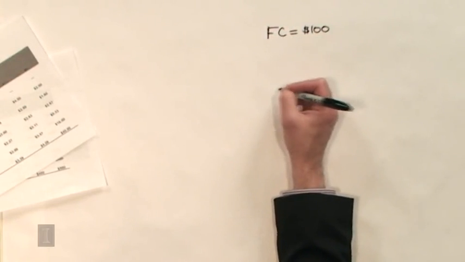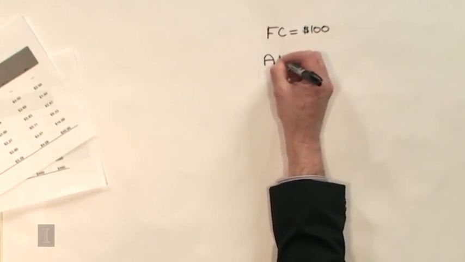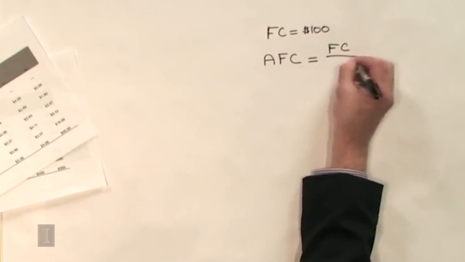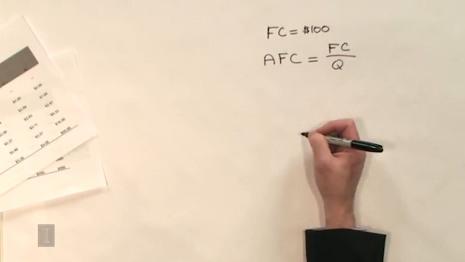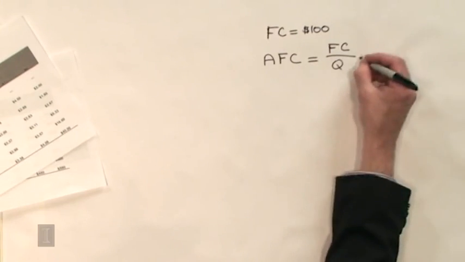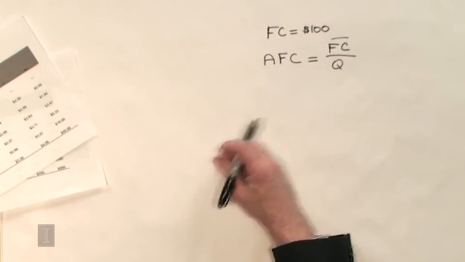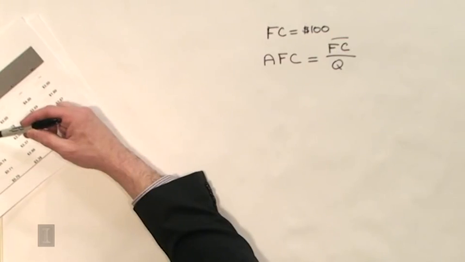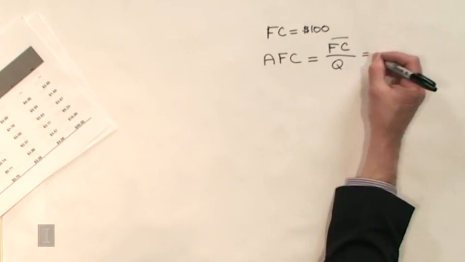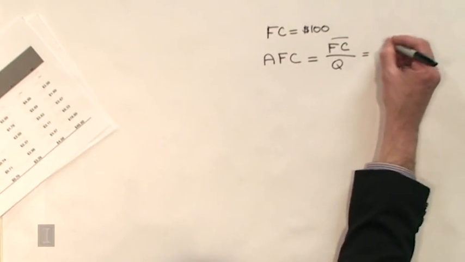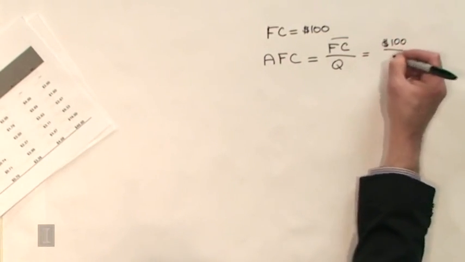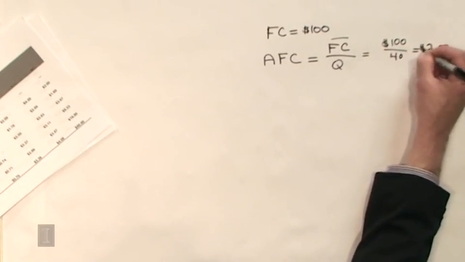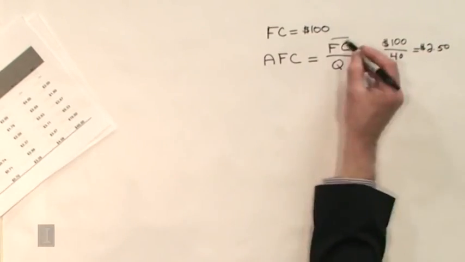To calculate the per unit basis, all we do is, and it's called the average fixed cost, the average fixed cost is going to be the fixed cost you have divided by the output on a per unit basis. Now notice that every time you do this, the fixed cost stays the same. What changes is output. So if you calculate the average fixed cost, you see that at the beginning they're going to be equal to 100 divided by the output, which is 40. They're going to be 250. But when you make more, they go down, because the fixed costs are fixed.